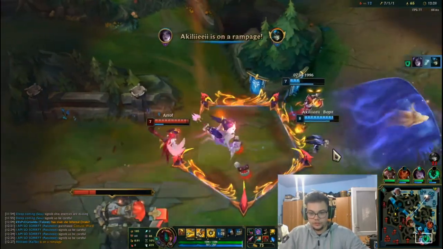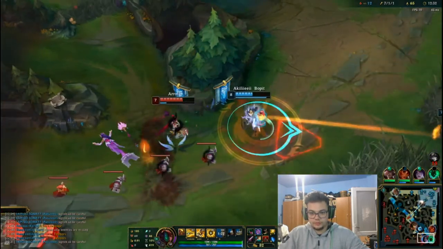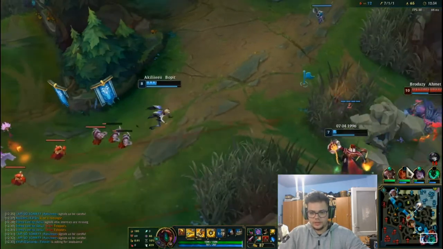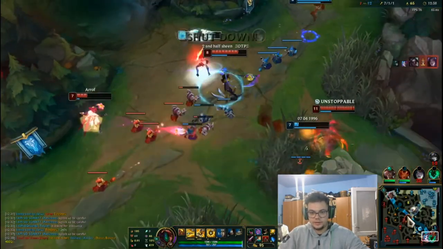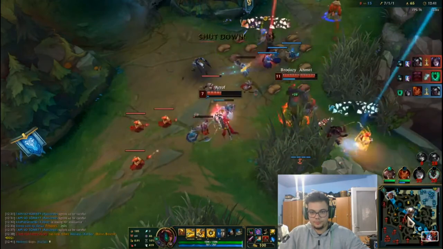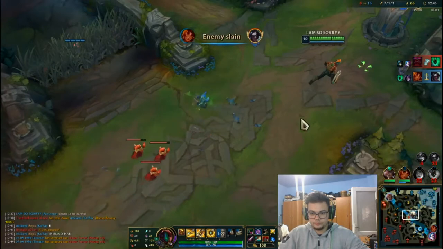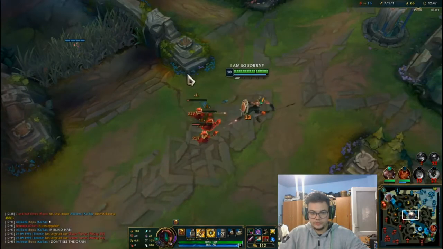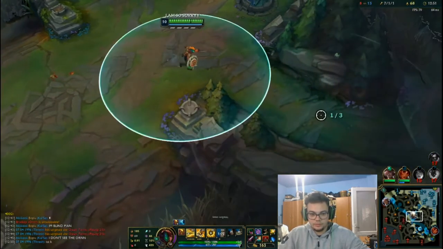Really nice one shot on that guy, but you need to back off. Back. Why didn't you back? Alright, at least we got the kill on that guy. I have no smite. No, ignite, sorry. That's a reflex. So I won't be able to help then.